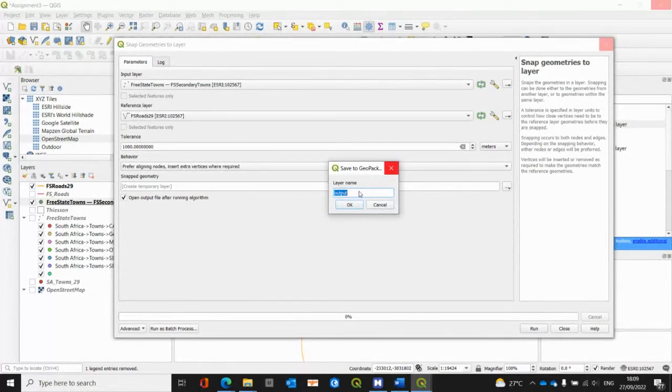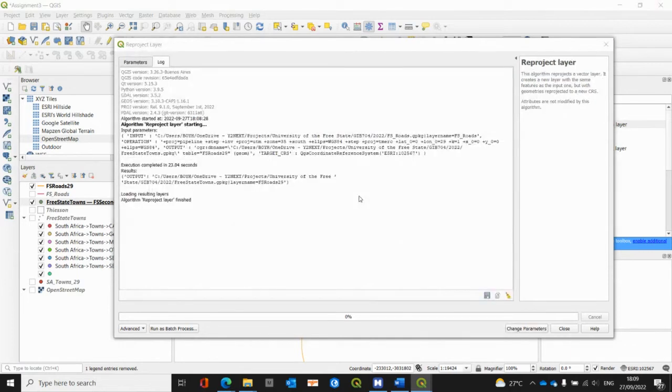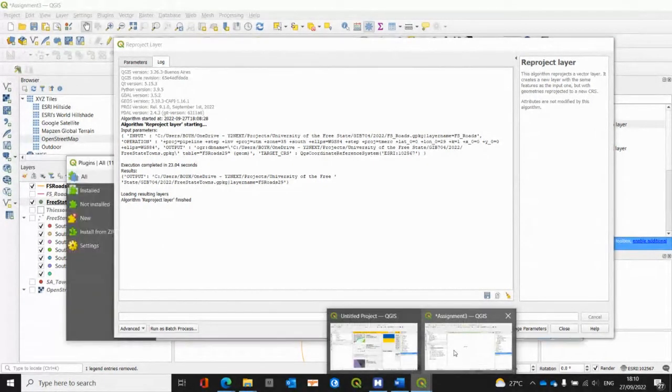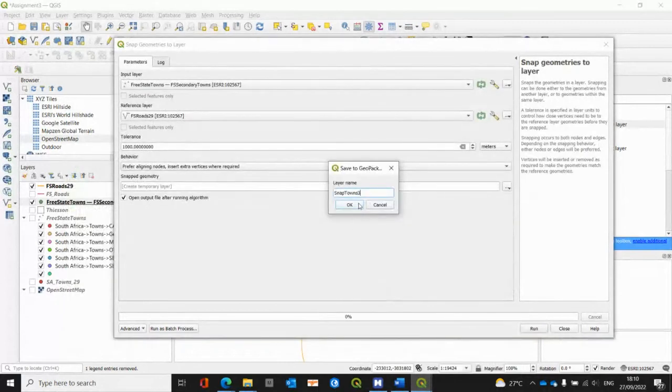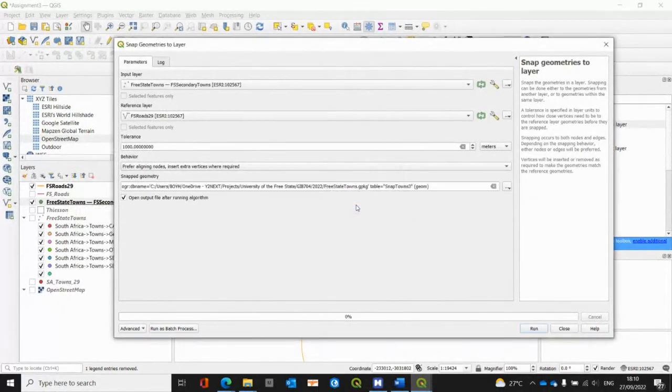Give it a few seconds. It seems as if it is stuck. Okay, there, so I say okay. Everything must snap.